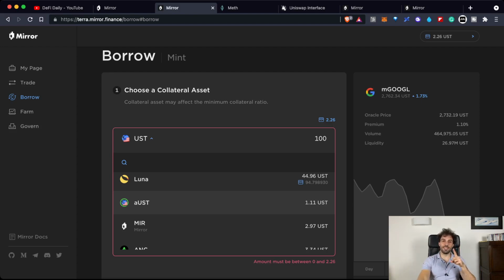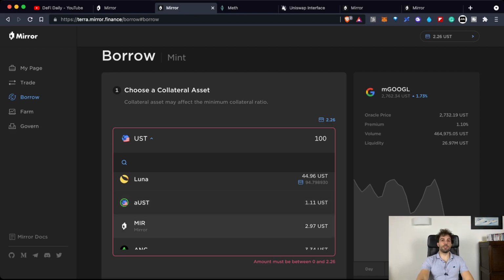And it is really interesting using this kind of aUST, because you can build some strategy that uses the liquidity you have provided into the Anchor protocol to leverage some other yield on, for example, Mirror protocol. Anyway, don't bother if this kind of mechanism is not clear. I will do a complete video on what kind of strategy you can apply to compose the different platforms in the Terra ecosystem, because there are some of them that are really interesting.